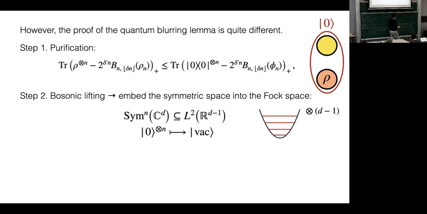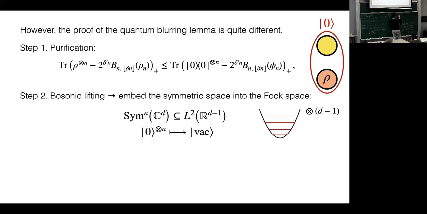into a bosonic space. So a bosonic space, if you don't care about L2 functions, like some people do care, but if you are a discrete mathematician, you can think of this as the sequences of complex numbers that are L2, right? Sum of squares finite. Okay, so how does this embedding work?